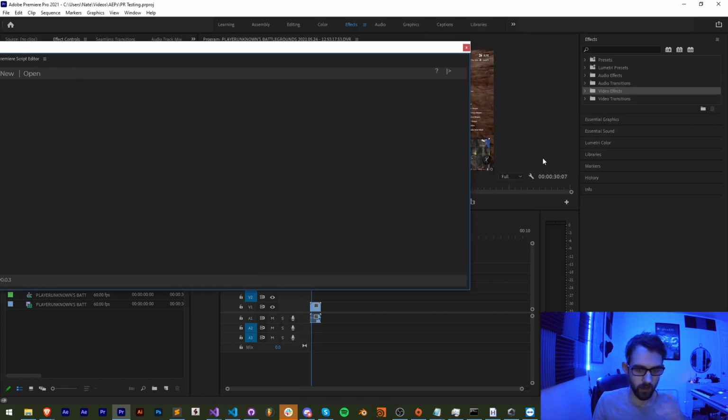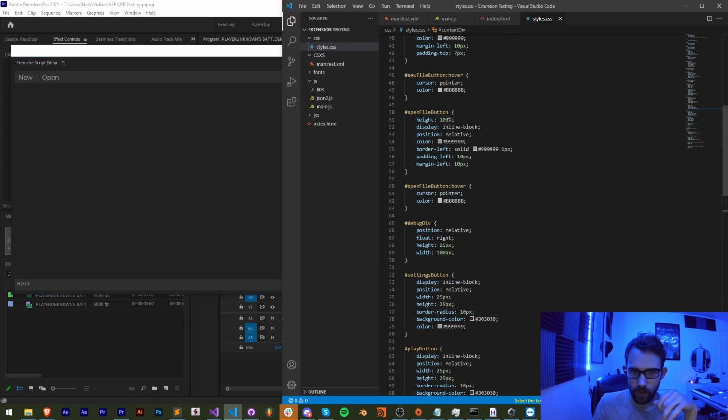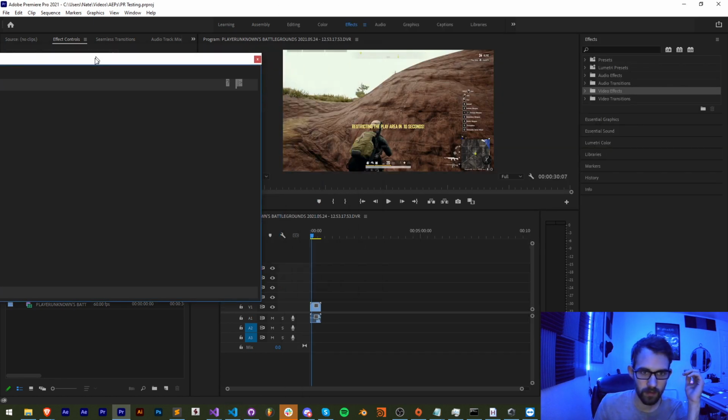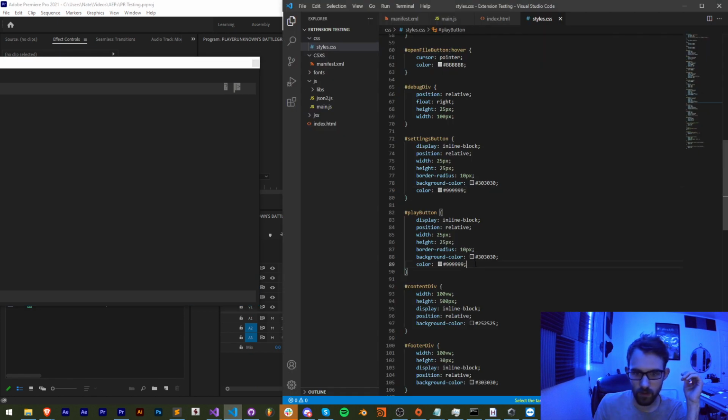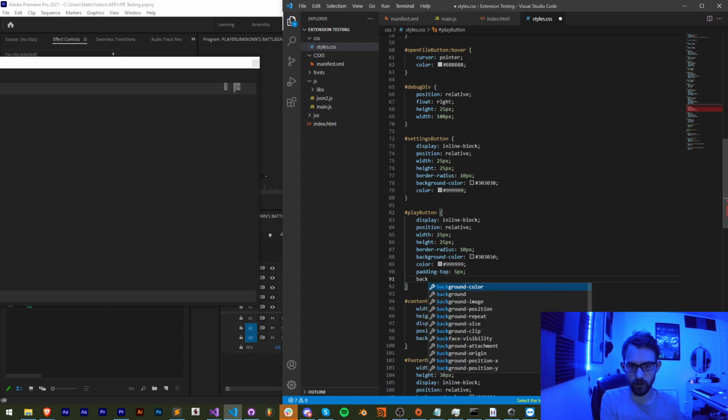While I'm in the code as well, I'm just trying to do as much as possible before I relaunch. We want to make these look more button-like. So with my settings button, we're going to want to add a bit of padding top, maybe 5 pixels. We're going to want to add a background color.